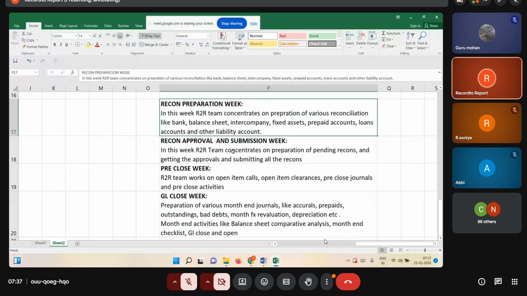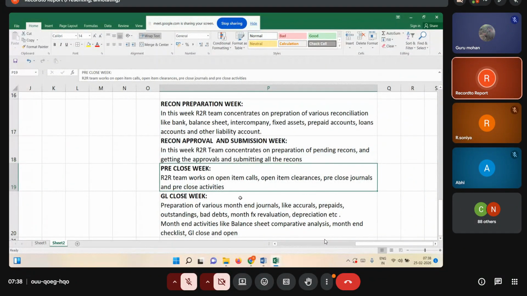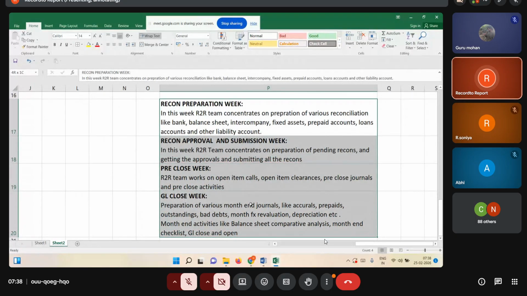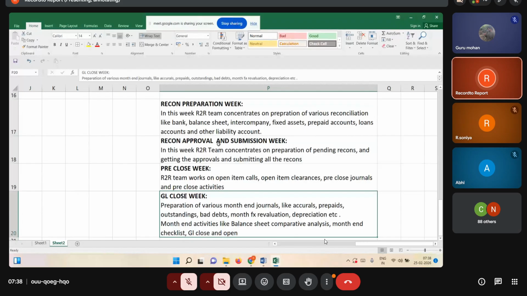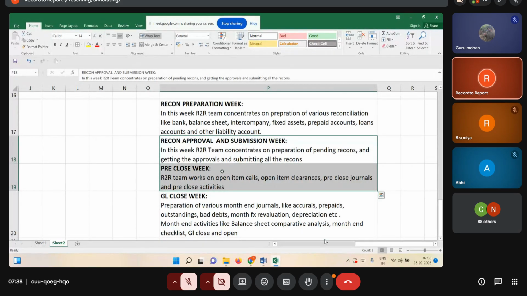Guys, in the first 2 weeks R2R will not perform any purchases, sales, or invoices, because the P2P and O2C teams work on the transactions to be posted for purchases and sales. Then the R2R team will collect the data, understand what the financial adjustments are, and finally post those adjustments and close the books. So month starting and month ending will be a lot of work, guys. In the middle 2 weeks we will not have much work.